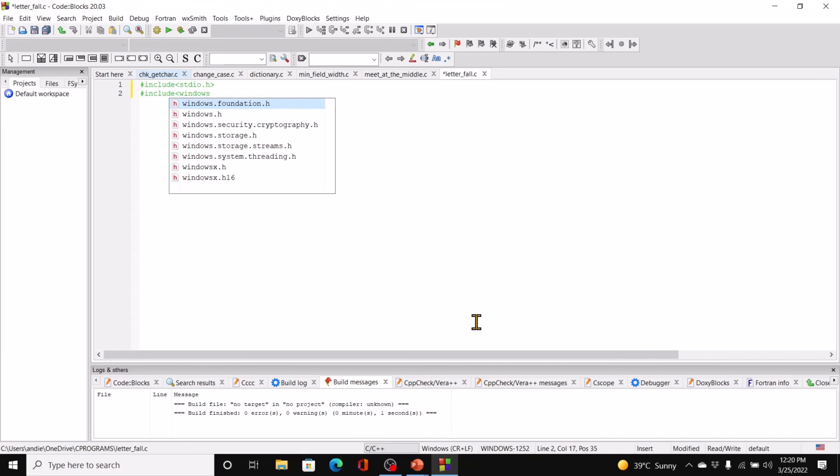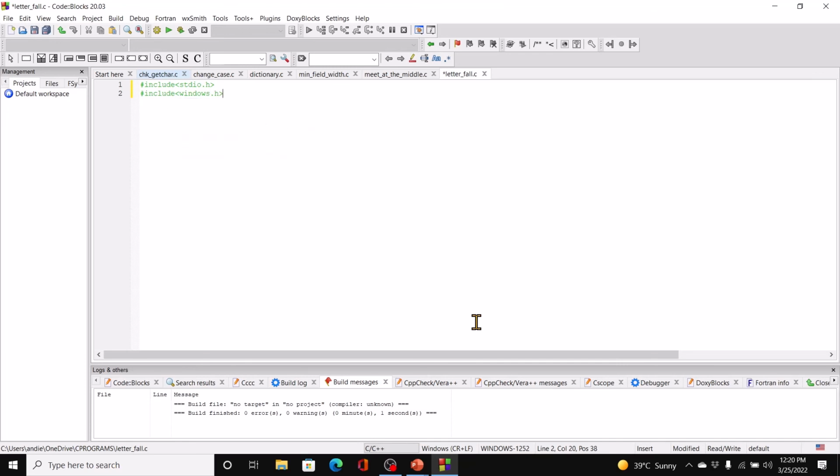We don't really need any other header files. If we do, we can add them in later. We have void delay again. And you know what that will do now?